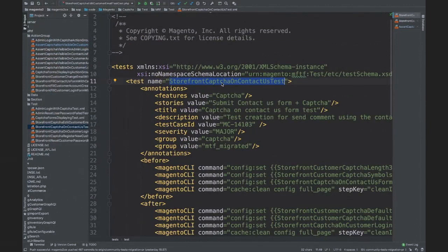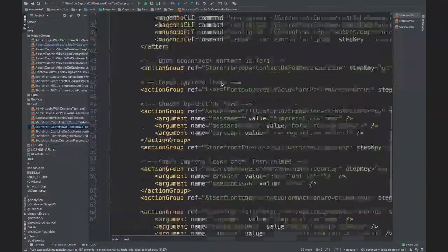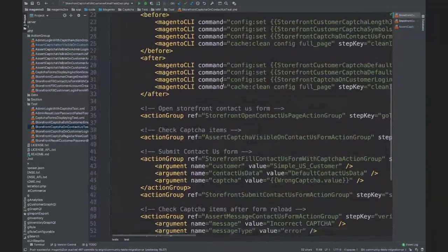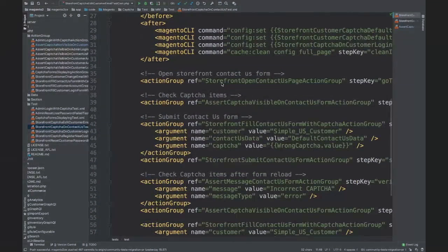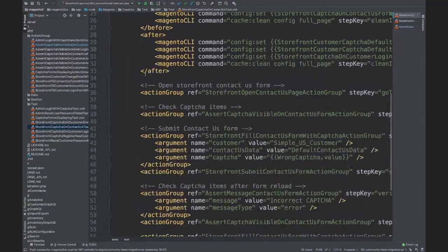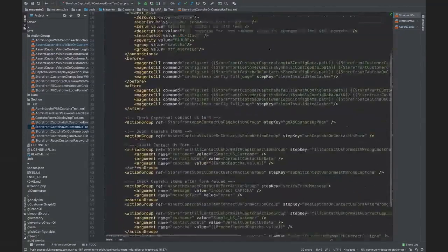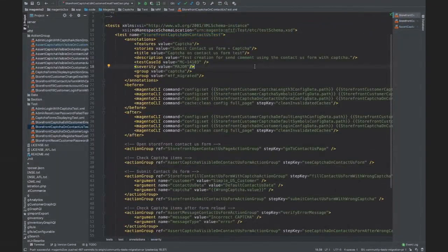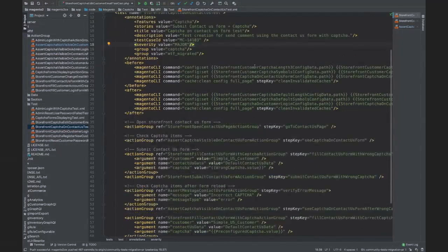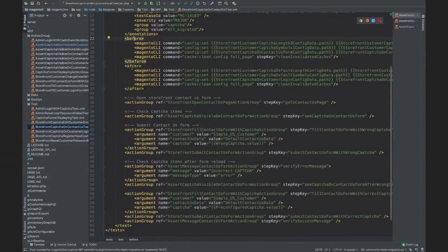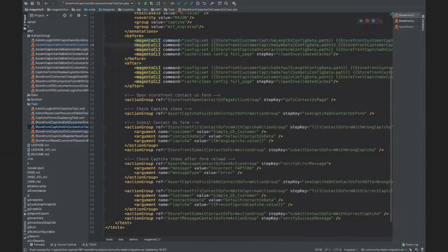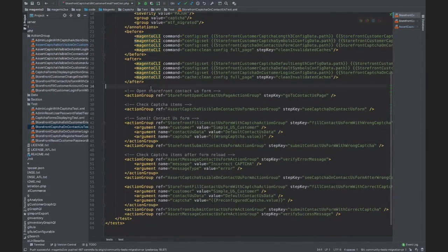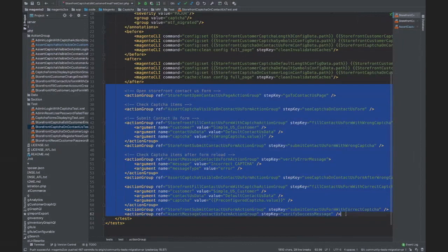We will work on refactoring those tests. If you would like to help us or practice your skills on writing MFTF tests, you can go ahead and submit a pull request. But that's an example which Unity actually delivered on the MFTF migration project. And as you can see, only in before and after, which are our preconditions and postconditions, you can see singular actions like running some Magento CLI command. But the test body is completely written with action groups.